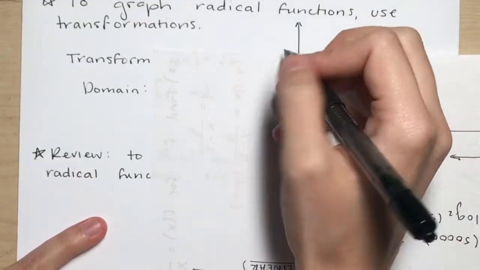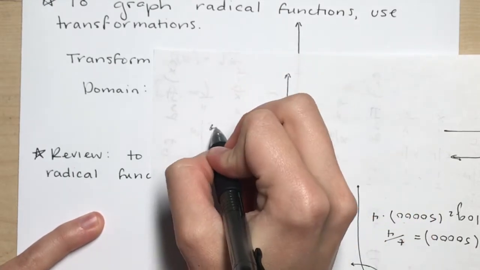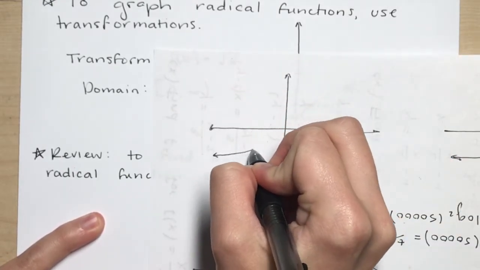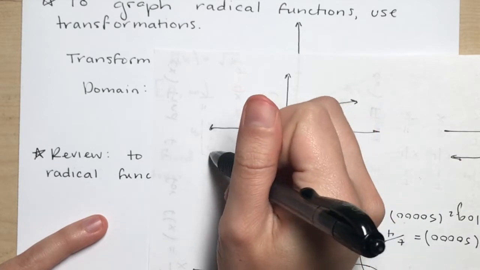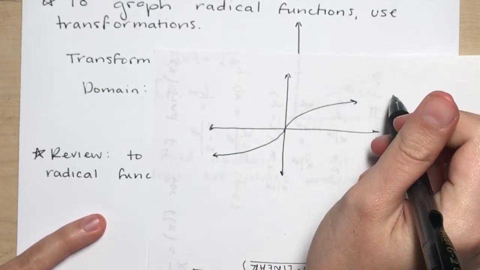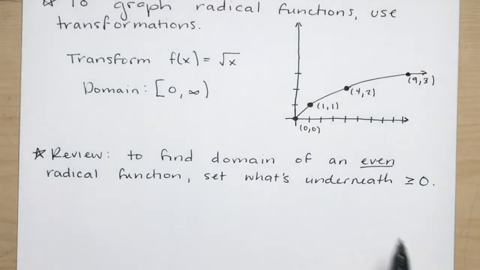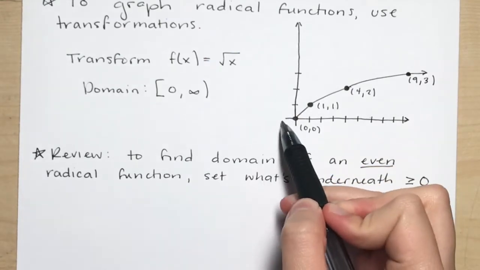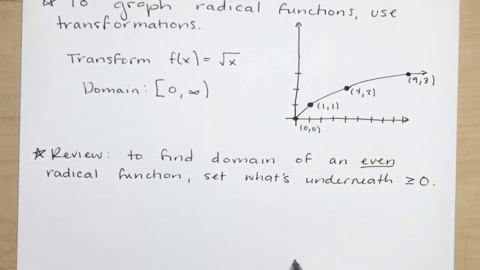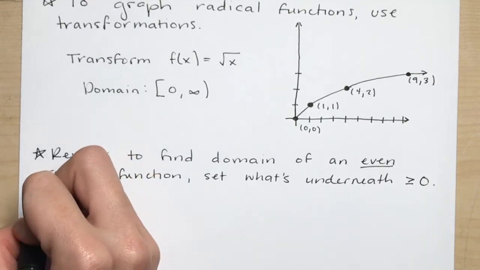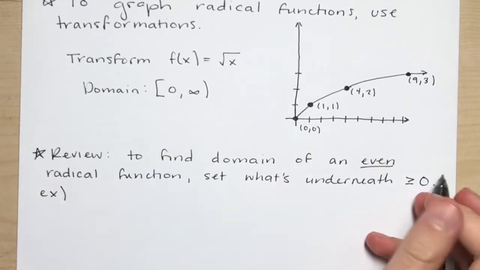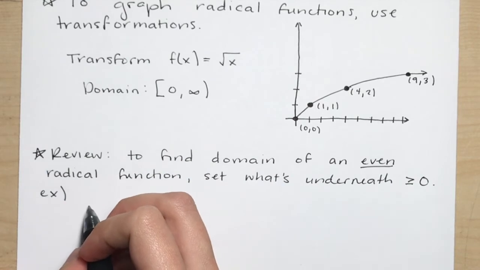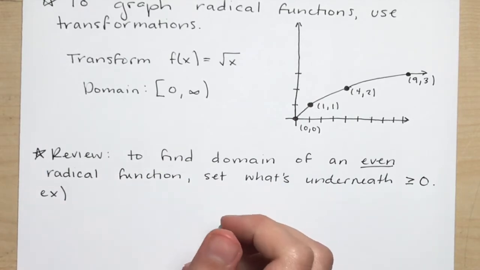Remember the function x cubed has this sort of shape to it, so it doesn't stop or start anywhere. It continues from negative infinity all the way to positive infinity. So there's no domain issues with odd radical functions. But with even radical functions, we can't have negatives, so we have to be greater than or equal to 0. This is just a refresher. If you feel really shaky with this, I would encourage you to go back and look at your notes for finding domain symbolically from Module 1.